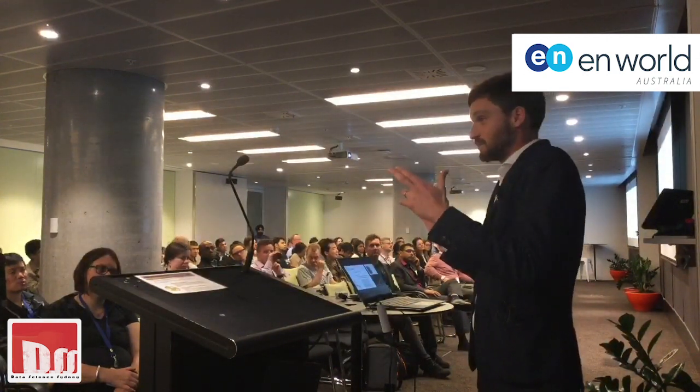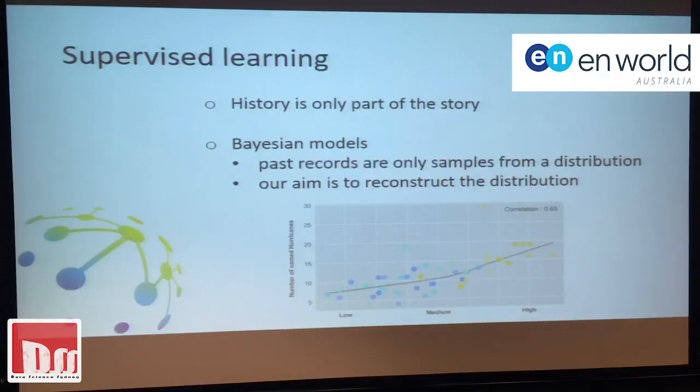We know that history is also just part of the story. We know that what happened is just one thing that could have been very different. We know that the extreme values are not being caught in the last 50 years. So all of this is just saying we have to be careful with the type of algorithm we use. And what we've done is to go down the way of Bayesian modeling.